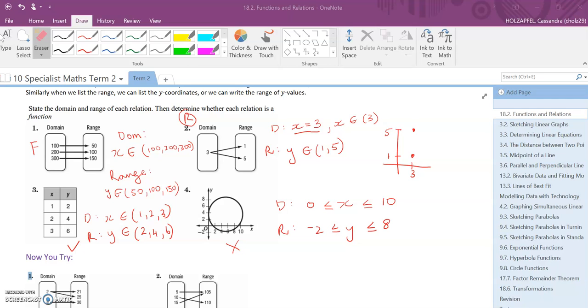So when we last finished off, we were talking about the difference between the domain, the range, a relation, and a function. So domain, just our x values, range, our y values. We know something is a function if specifically it passes that karate chop test. In other words, it only crosses through once. If it fails the karate chop test, then it's just a relation. It's not a function.